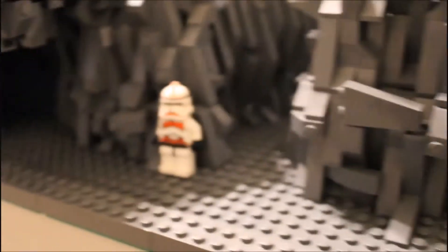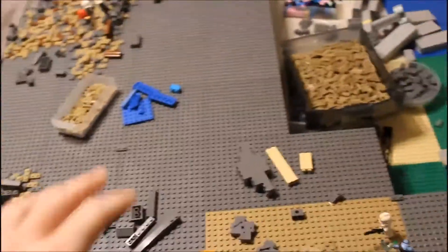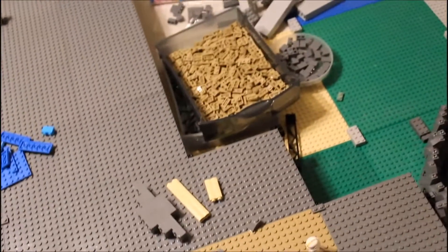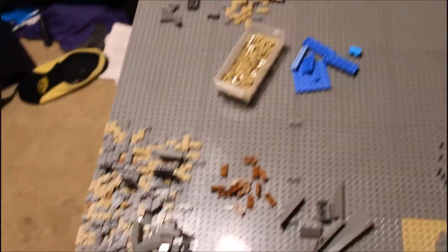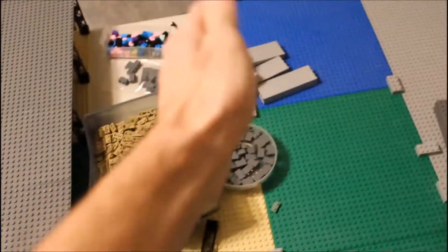I added some stuff down over here underneath - not final yet, all of this could change. The main thing is right here: we started to lay all of our 16x16 plates down. We filled this area over here and we still need to cover all of it. This is what we got done so far. You've got a first look at how the terrain would look with some more rock structures. This is kind of what it's going to look like for this first area.